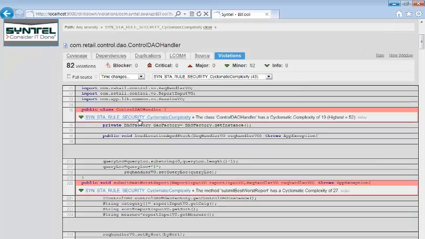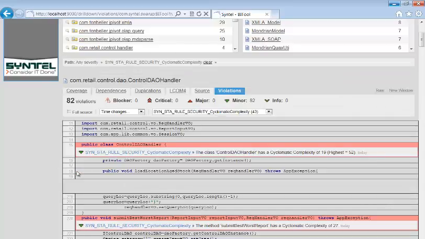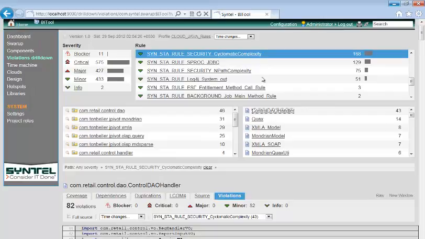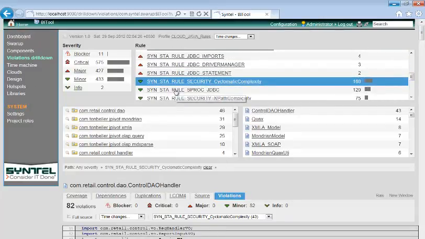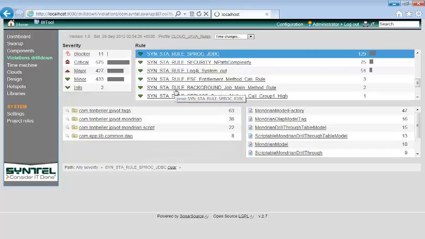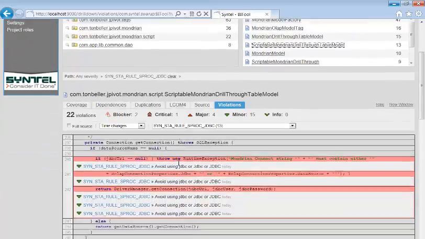So you can see for cyclomatic complexity, one violation is at line number 15, another is at line number 220, and so on. And if we want to move forward with some other rule violation, we can maybe go with Spring JDBC, and again the same process. So here it is.